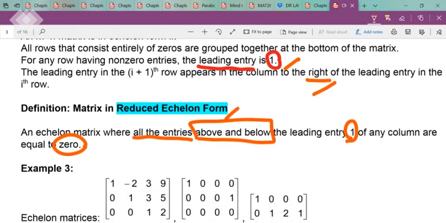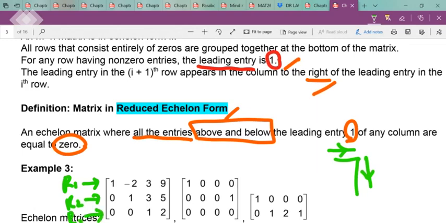Okay, let us go for example 3. So look at it matrix by matrix. Look at the first matrix. Now, our lucky number 7, as I said, right? Lucky number 7. So row comes first before column, as I always mention. So look at this one. This will be your row 1, this will be your row 2, and the third one will be your row 3, am I right?